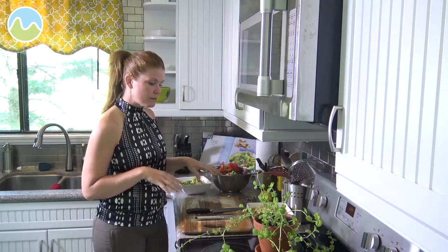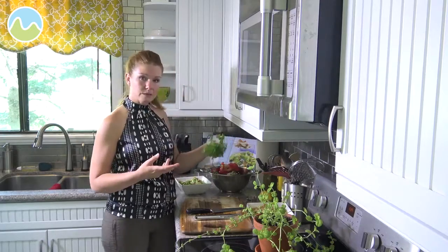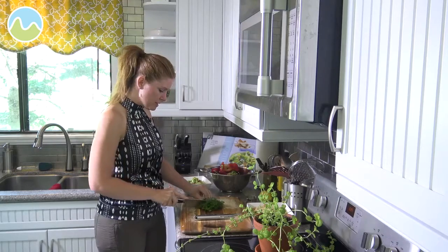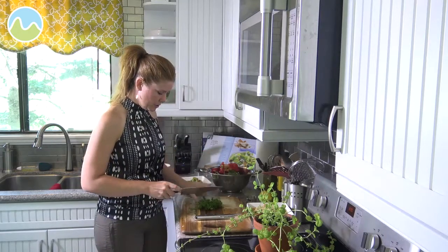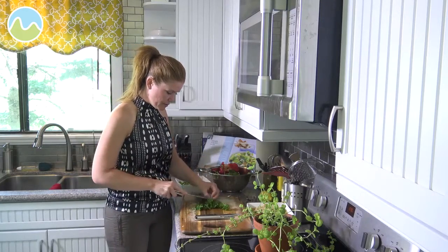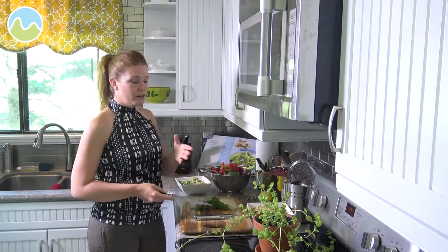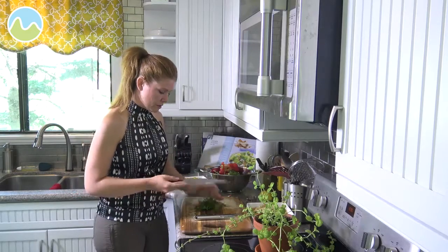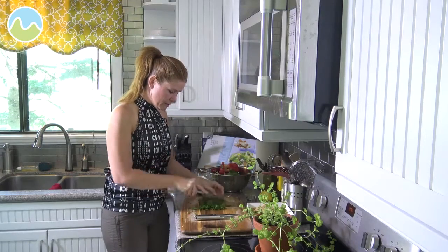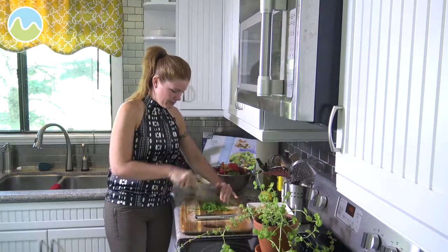Now we're going to add some herbs to our salad. So like I said, we have some fresh parsley here. I'll put about a quarter cup of fresh parsley, and I'll chop it up real small. Take out the big stems. And I can't stress enough the importance of having some good sharp knives. If you're going to start enjoying being in the kitchen, believe me, you want to invest in a good set of knives, or a good sharpener for that matter, because they can get dull fairly quickly if you don't take care of them. But without these knives, I promise you I wouldn't be in the kitchen.